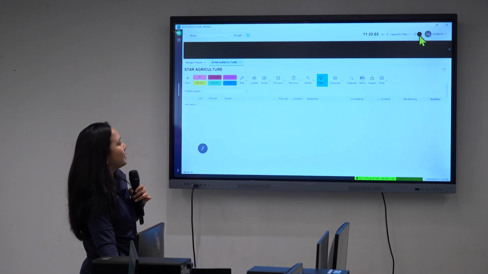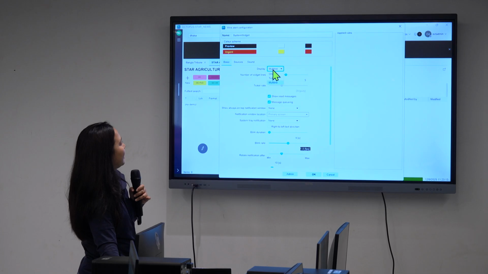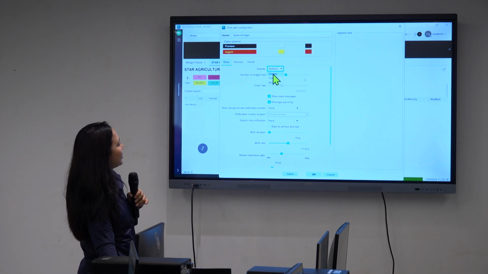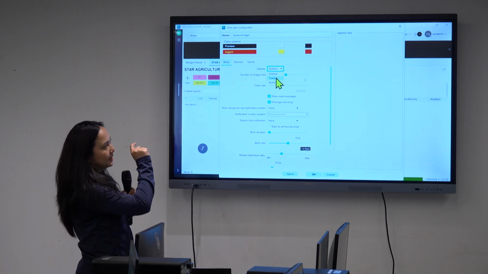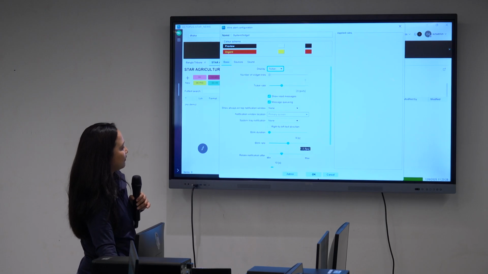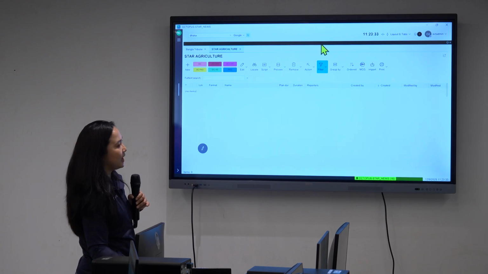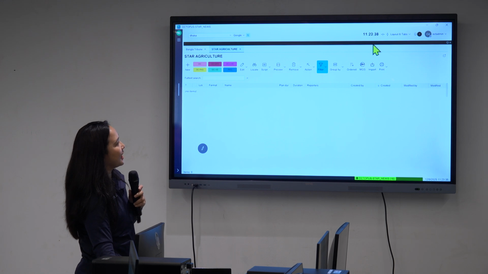So from here, if you right click on this asterisk, you can hide the widget, and also you can configure the widget. The default display is multi-line. We have the option to show it just one line, and also like a ticker. I prefer using the ticker, and then press OK. Any notifications will be shown here like a ticker running. Okay, so that's the notifications.